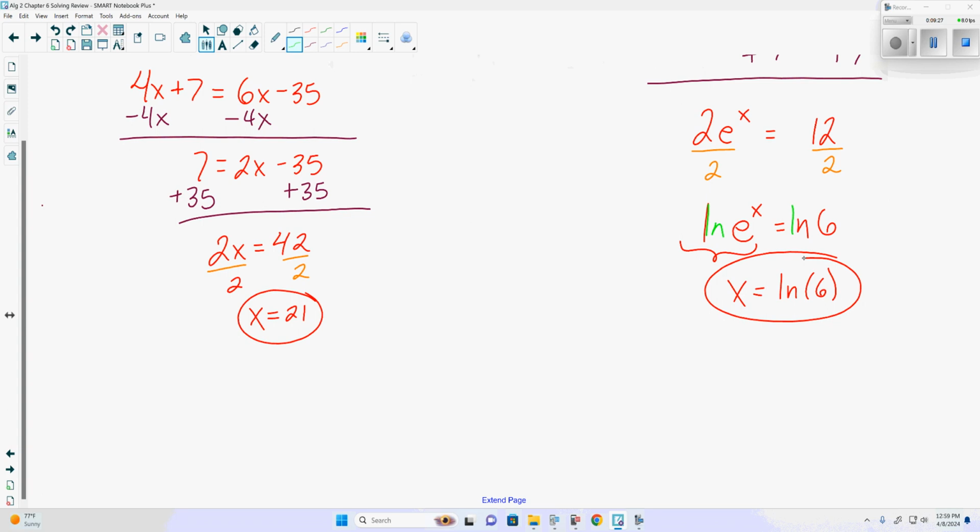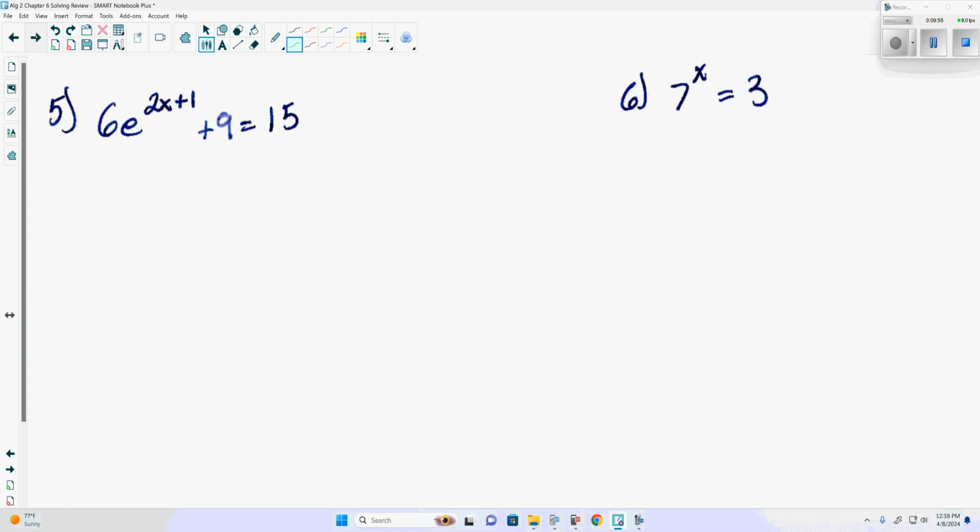So if we have e to a power, we're just going to leave it as e to a power. If we have log with a base or natural log and something inside that's not 1, that doesn't reduce nicely, leave it. I'm not going to make you type those in every single time. Okay? So that is the final answer. x equals the natural log of 6. Questions on this here? And hopefully that will save y'all some time in solving. We'll come back to number 5 in a second.